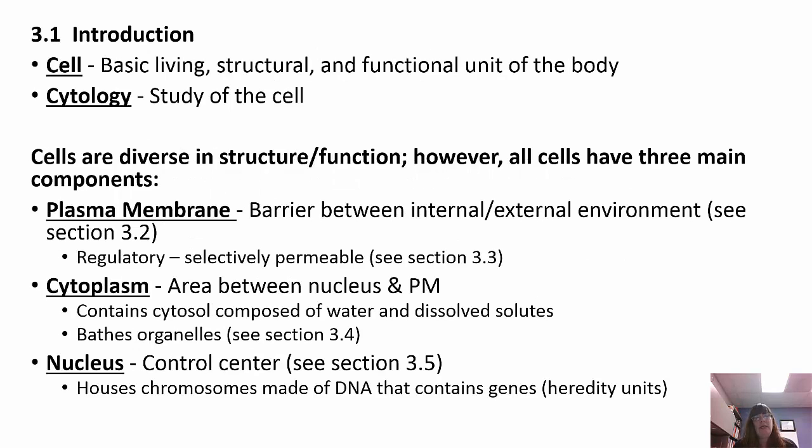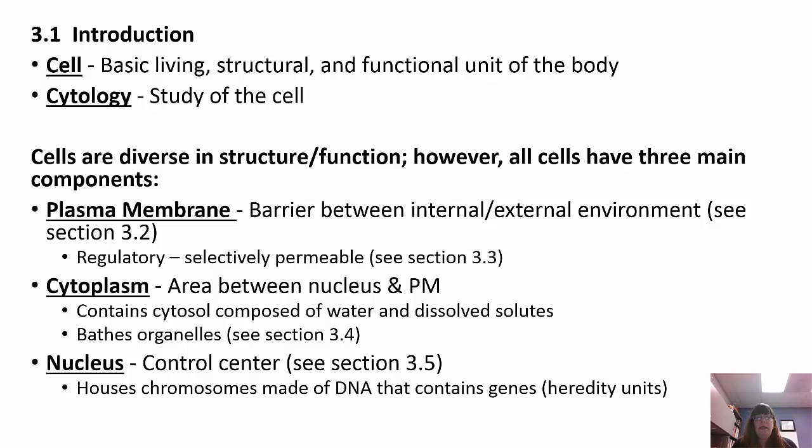So, cells are the basic living structural and functional unit of the body. So what that means is that it's the smallest part of the body that can perform all of the functions of the body. Cytology is the study of cells. Cells are really diverse in their structure and function, but all of them have three main components. All cells have plasma membranes, cytoplasm, and a nucleus.